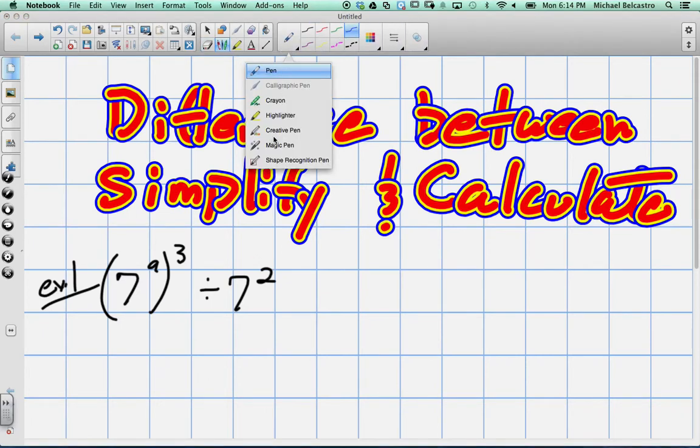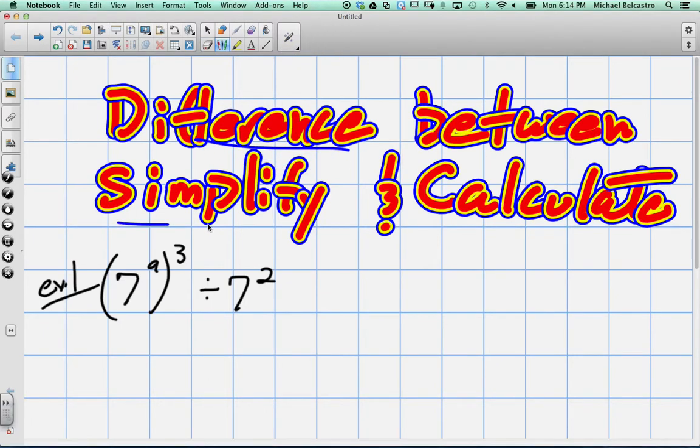We're going to talk about the difference between simplifying and to calculate or calculating. Do you guys recall your exponent rules, just quickly? If I were to write something like x to the power of 2 times x to the power of 5, how could that be made easier? Do you remember what you would do in this situation? You have to add 2 and 5 together? Yeah, that's exactly it. And that's the idea of simplifying.